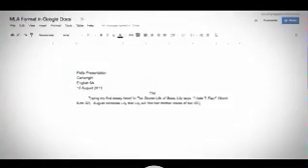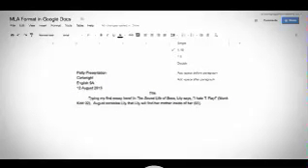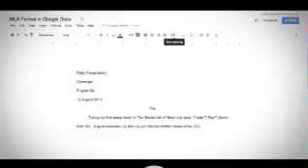Okay guys, so since we're going to be using Google Docs for nearly all of our word processing this year, I just want to take a quick look at how to do MLA format in Google Docs. So first of all, you'll notice I have my header over here on the left, and you'll notice that things are not really double spaced. In fact, Google Docs automatically does 1.15 spacing when we know we need double, so we're just going to highlight everything and again use this little line spacing bar to make sure that everything is nice and double spaced.